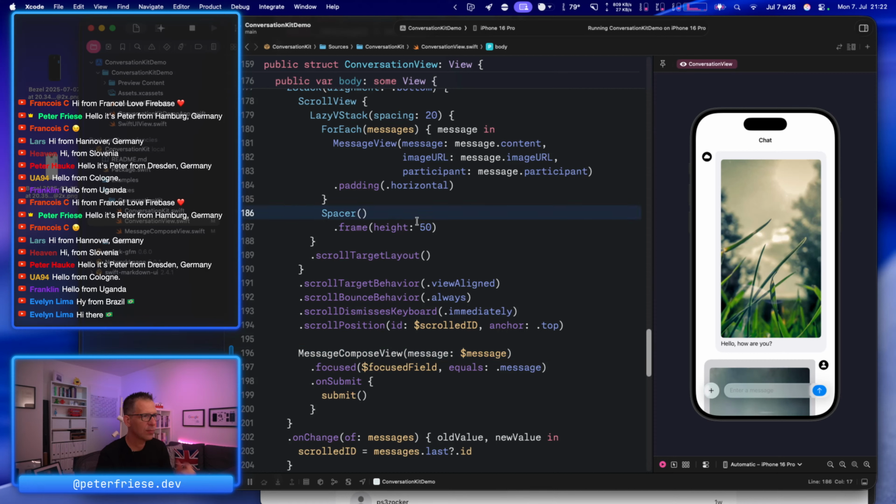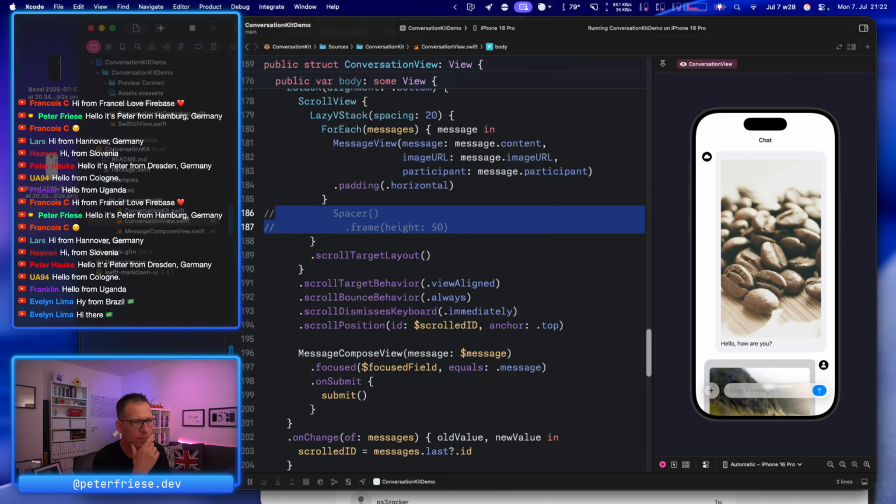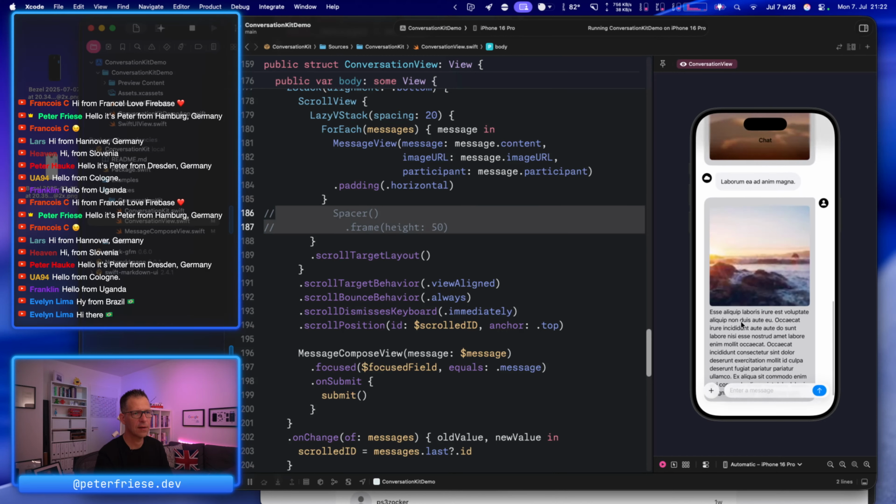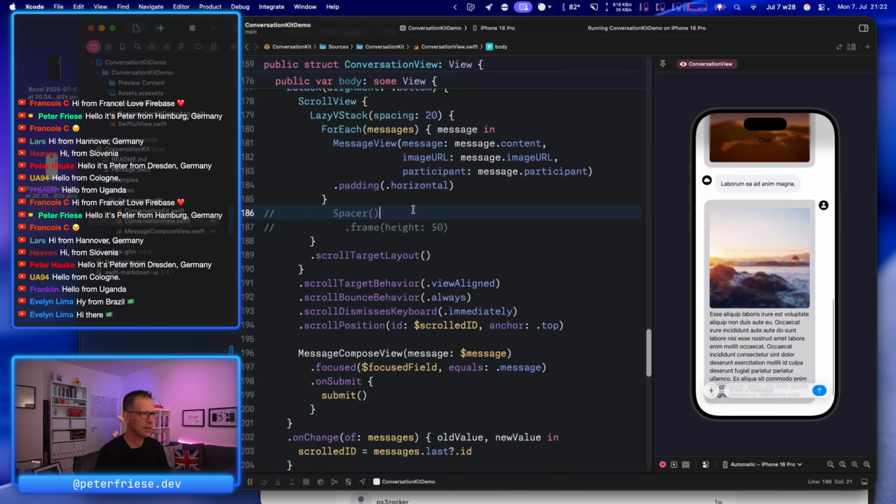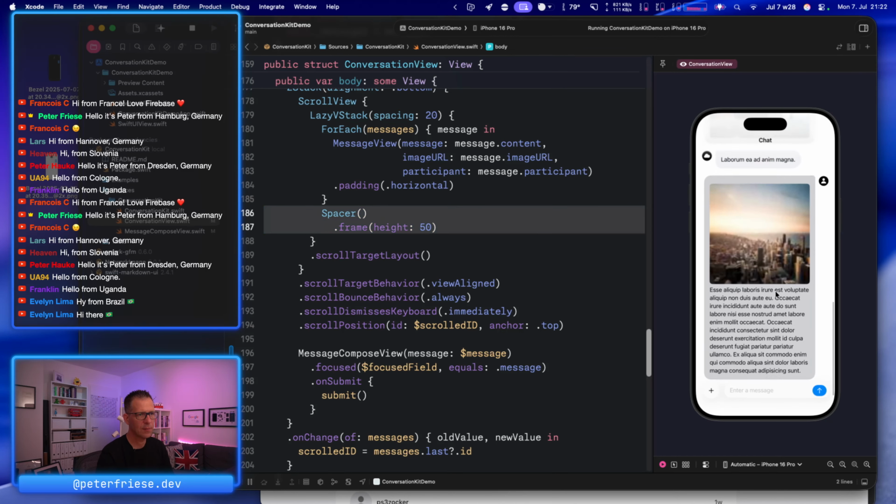This spacer is pushing it down. So if we remove that, oh, that's just for, okay, I think this is just to make sure that the content is moved up a little bit. Is that what we need? Yeah, there you go. Okay, and 50 probably is going to be fine in the end.